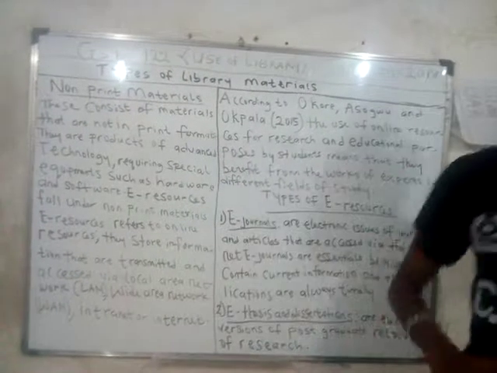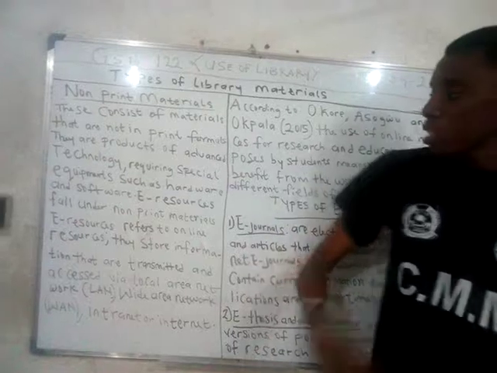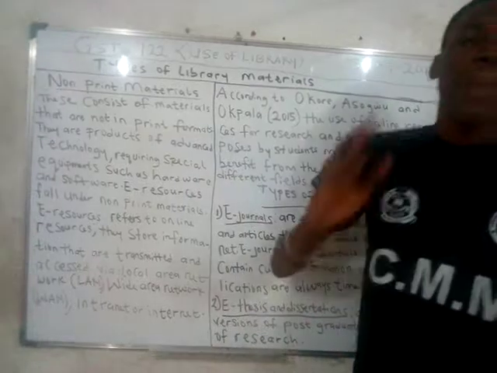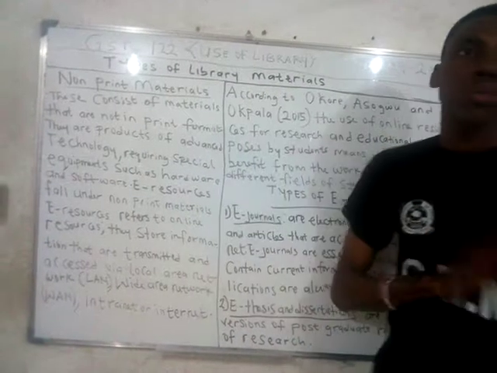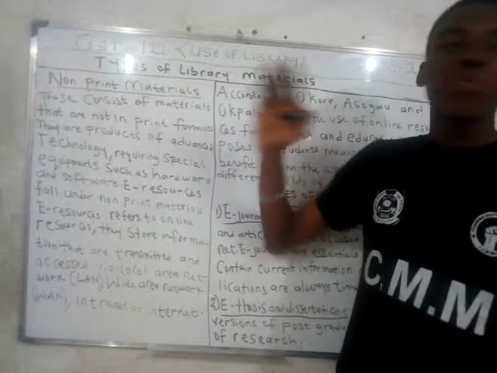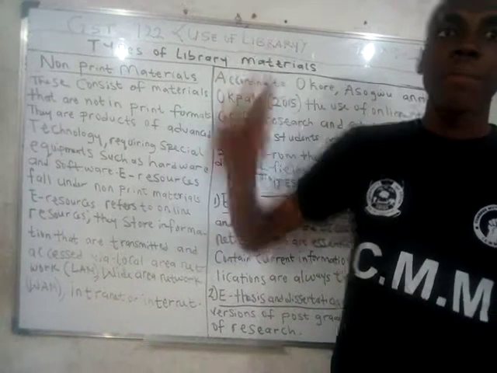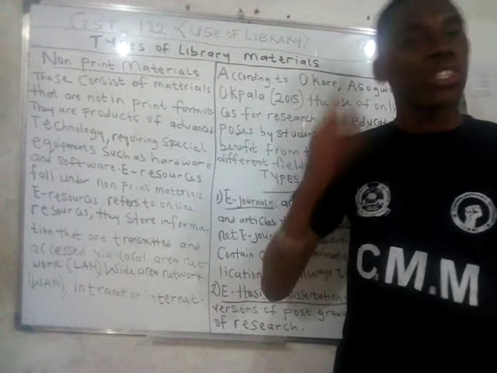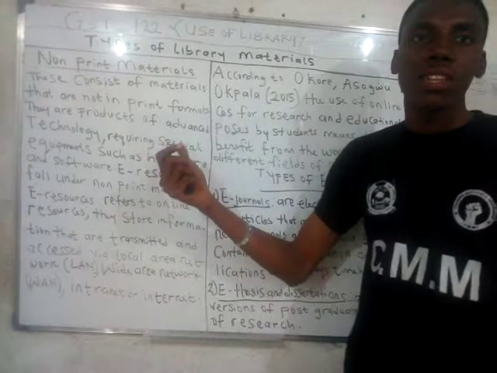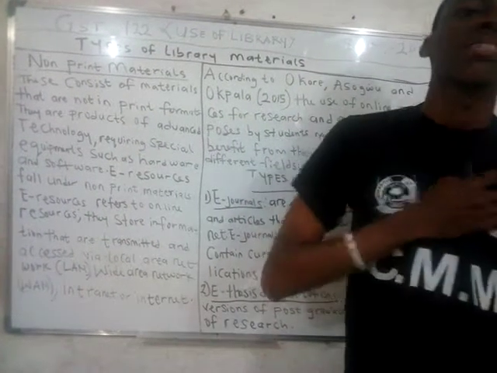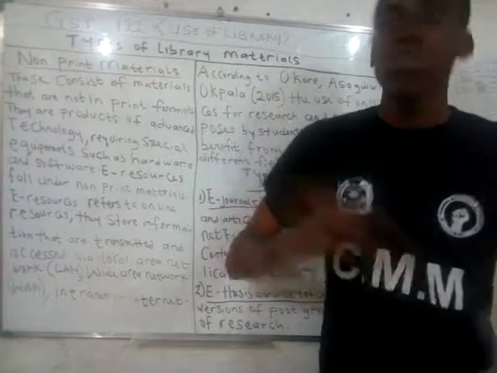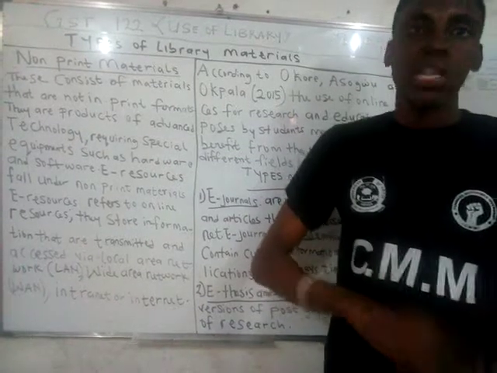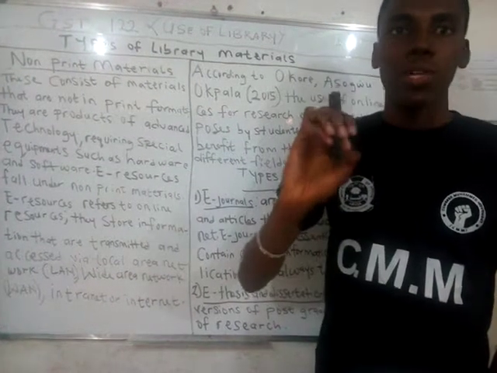Now, do you know the benefits of this e-resource? Now, these e-resources are not something where you go to sit in the library and start reading books. Remember that, yes, we know that all libraries contain books, but this time around, the books may be limited if it's in a physical library. But in the online library, we have a lot of books, a lot of resources. And do you know what? Such books and information online can be accessed at the user's convenience. You don't need to be in school to get such information. You could be on campus or off campus, and this information is still going to reach you.